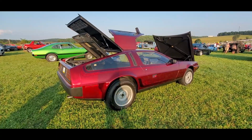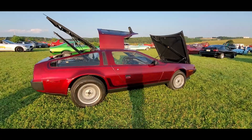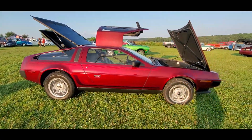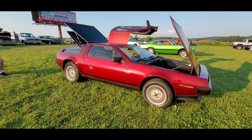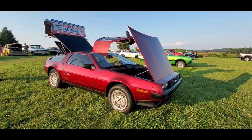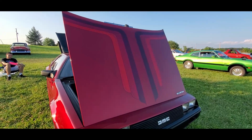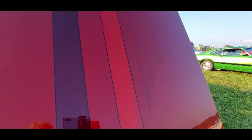In a last-ditch attempt to sell off the inventory, because they had a lot of leftover inventory, they tried painting the cars. They also tried a twin turbo by Legend Motors, Hauppauge, Long Island. You can see this is a beautiful, beautiful car in this maroon. I just love it. Very, very early '80s paint. I like the ghosting in there.